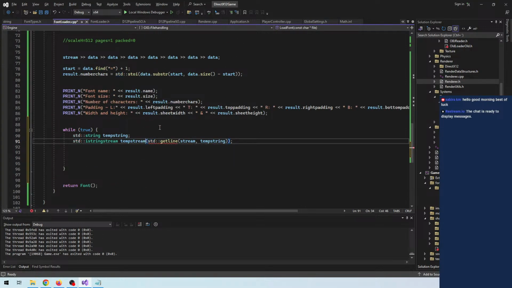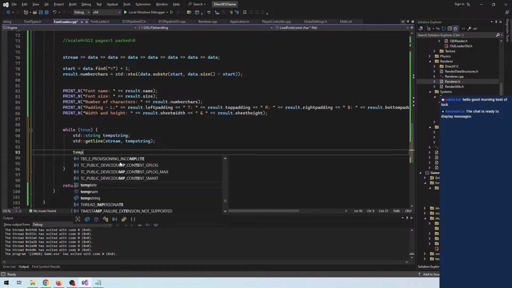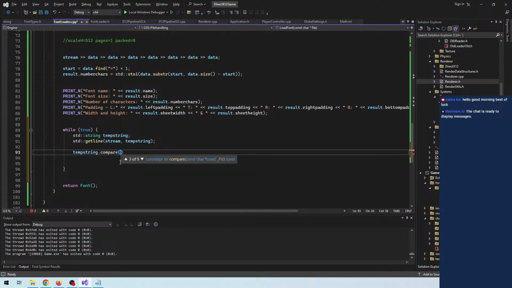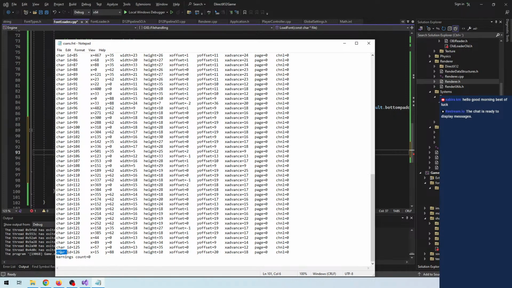Maybe we want to. Yeah, if we do like this, we can do a, let's see, temp string compare char.